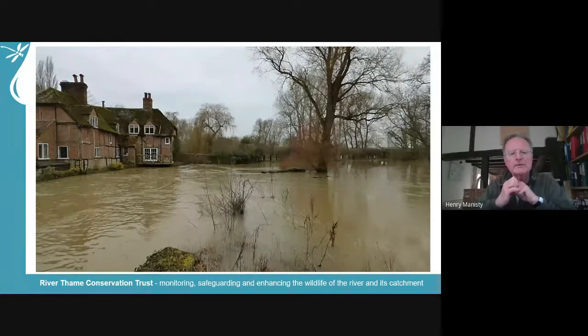The National Rivers Authority, as it was then called, and later the Environment Agency, carried out fish surveys, always with good results. And Graham Scully, who I'm sure quite a few of you will know at the Environment Agency, began telling us enthusiastically that otters would arrive soon. And he also told us where exactly we should expect to see them. And Graham's predictions turned out to be spot on.